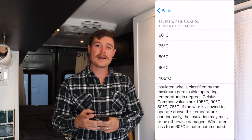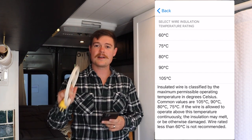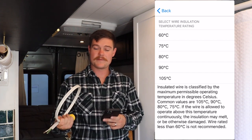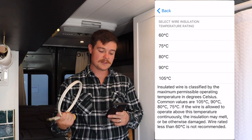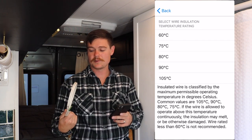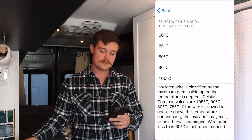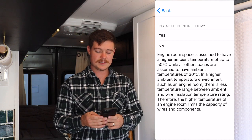Now we're getting to the wire insulation rating. And this is where you can look on the wire that you bought, or if you want to buy a wire with a specific rating, the highest that the app will go is 105 degrees C, which fortunately for us is what the wiring here is that we chose to use. So we're going to select 105 degrees C.